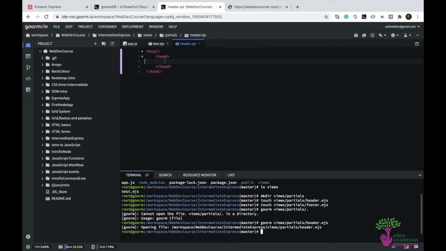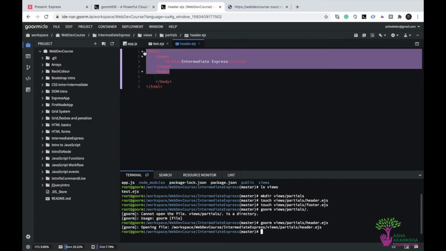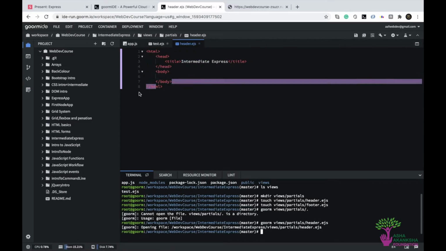Then I'll do head, inside which I'll do title, which I'll give intermediate express, and then I can make a body, which will be nothing, right? Because the body is what we're going to put in here, right? So this amount of portion should be in the header and this portion should be in the footer.